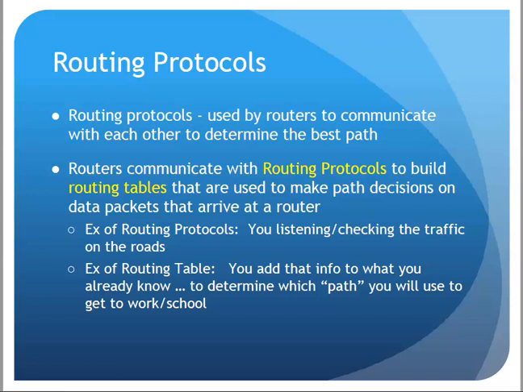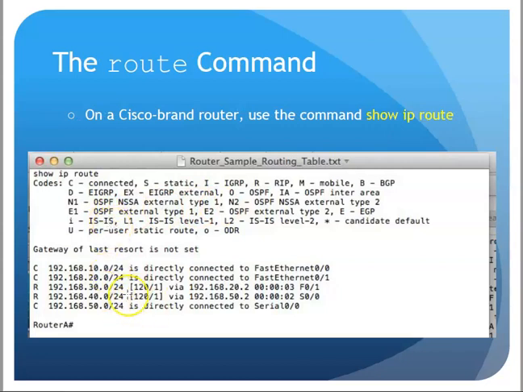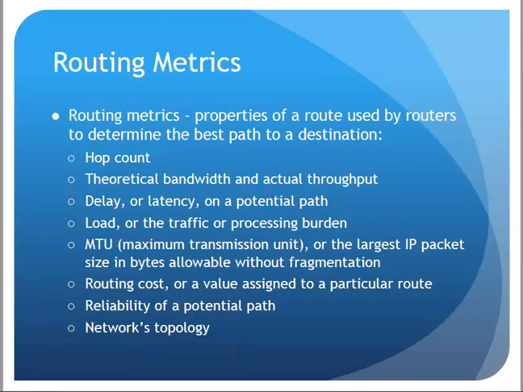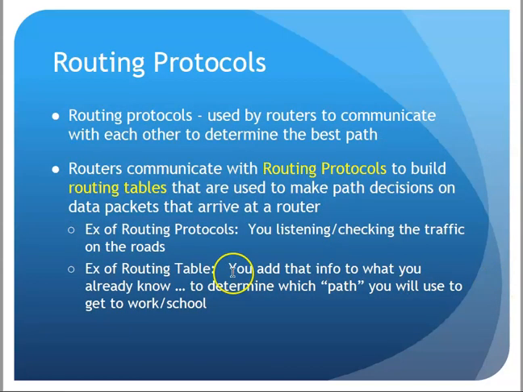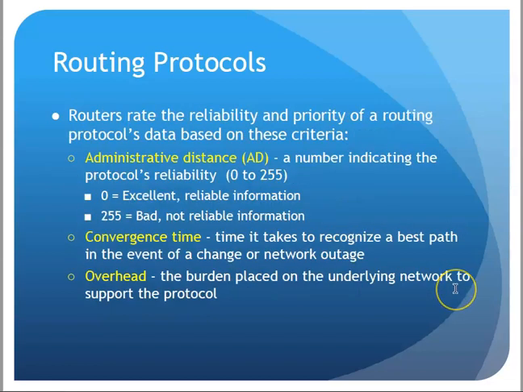Routing protocols are used by routers to communicate with each other to help determine the best path. The routing protocols build routing tables. So this routing table we looked at back here, a routing protocol helped build this, and it maintains that and updates that as things change. That's what your routing protocol is doing. We do a similar thing. We might either listen to a traffic report on the radio, or we might actually pull our phone up and look at maybe Google Maps and see, are there any delays in this particular area? I might go another route to go around it. Routing tables in the router are doing the same thing, communicating that information and updating its tables.